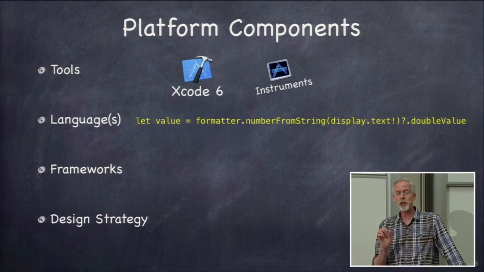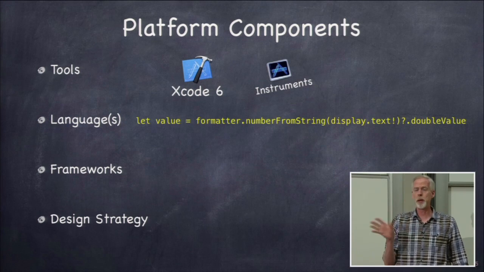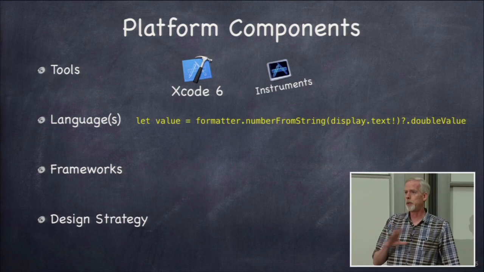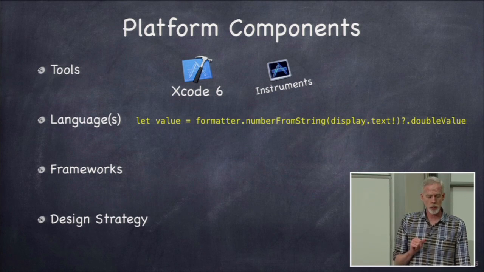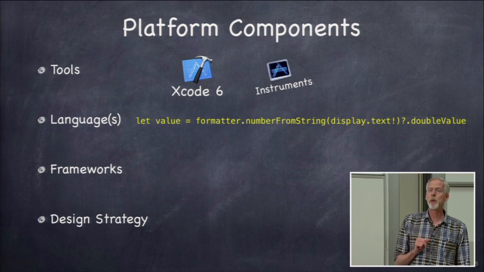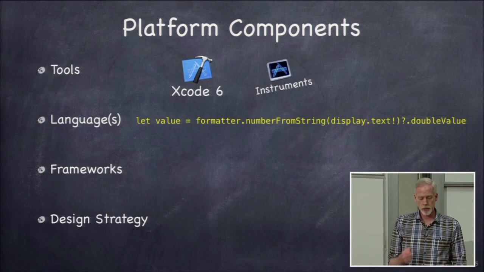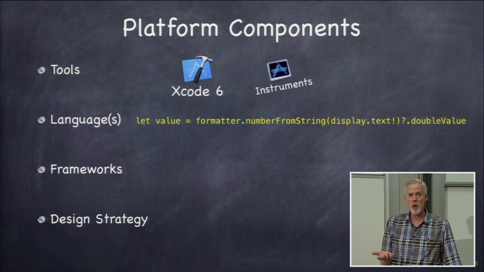Languages: there's actually 2 languages in iOS now. They are peers. You can pretty much use either one. One of them is called Objective-C. That's the language that iOS was originally developed for. It's a language that's been around a long time, probably 30 years. It's been around, or 25 to 30 years, that it's actually been used to build stuff that's on the Mac today. So it's a very mature language, but it is also 25, 30 years old.